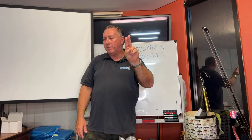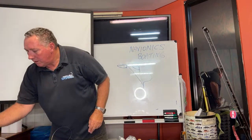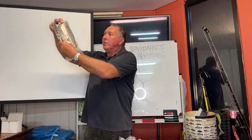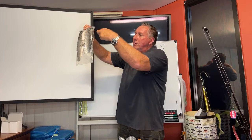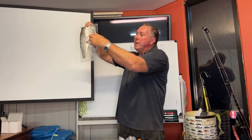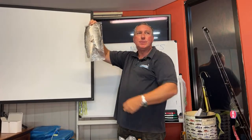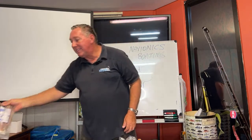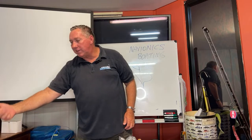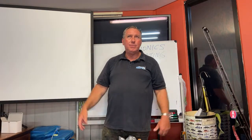So out of a mullet fillet, which is that sort of size there, what I do is I cut it that thickness, 1, 2, 3, 4, and then the last one I split down the middle and I get 6 baits out of a fillet normally. And I'll normally take at least 12 fillets, 6 packets of fillets out. And that'll get us around, I don't know, 20, 30 drops, okay?